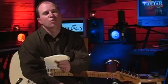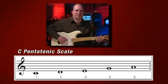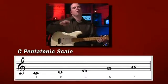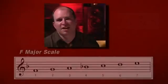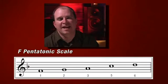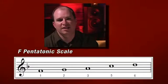So a pentatonic scale in C would be C, D, E, G, and A. Now, of course, you keep going on either side of it, C, D, E, G, and A, and you just keep repeating. Now, let's say if we did it in F. Remember our major scales and our keys that were so hard to learn? Here's where it starts paying off. An F scale, F, G, A, B flat, C, D, E, F, we're going to take the 1, 2, 3, 5, and 6 out of that scale. You end up with F, G, A, C, and D, and that makes up an F major pentatonic scale.